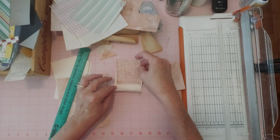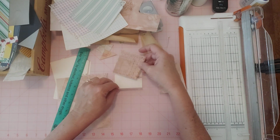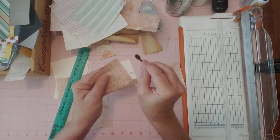Let's see. Oh, this is pretty on this side. I think I want to use this side. Yes, yes, yes. Let's do that. But I've got some white here. Yeah, so that's happening today.